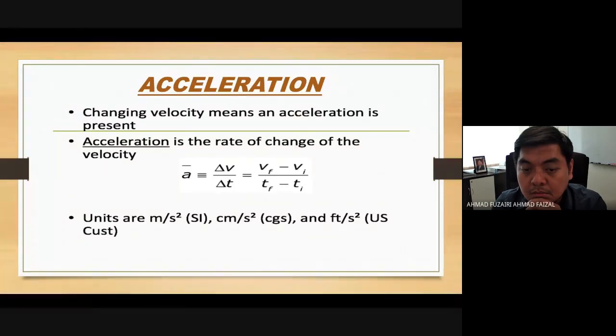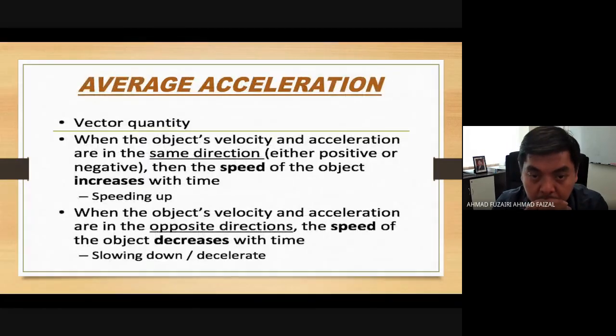You may also use other units such as centimeter per second squared and feet per second squared to indicate the acceleration. Acceleration is a vector quantity having both magnitude and direction. When the velocity and acceleration are in the same direction, then the speed of the object will increase with time.